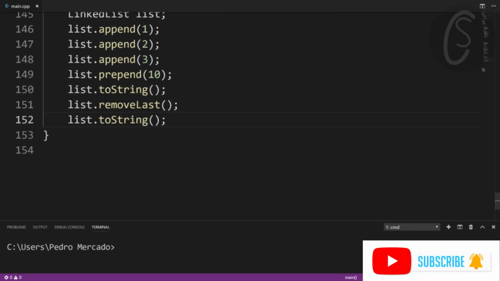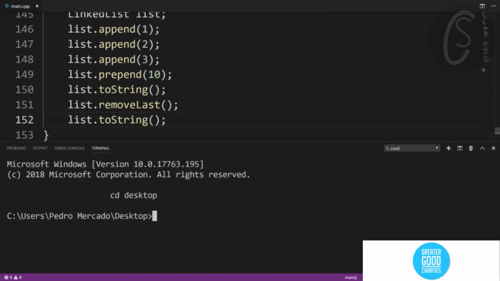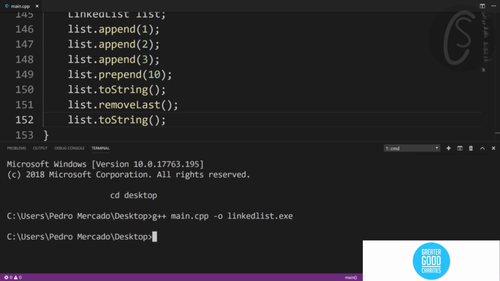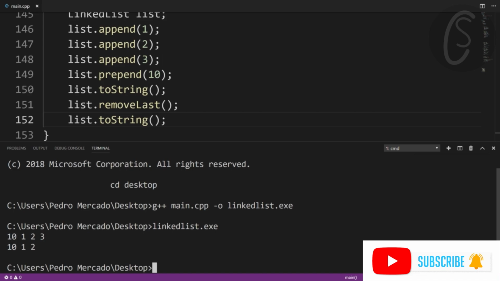I'm going to save this. I'm going to go to my desktop. Let's compile this. Let's execute it. And you can see 10, 1, 2, 3, 10, 1, 2, and 3 is removed.